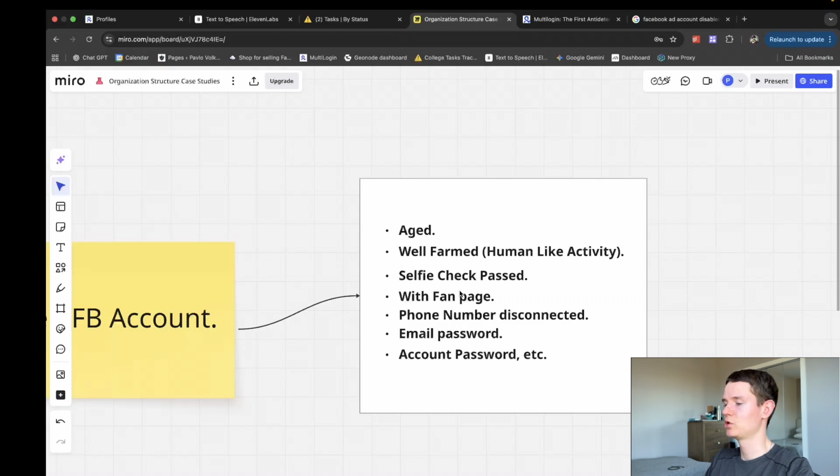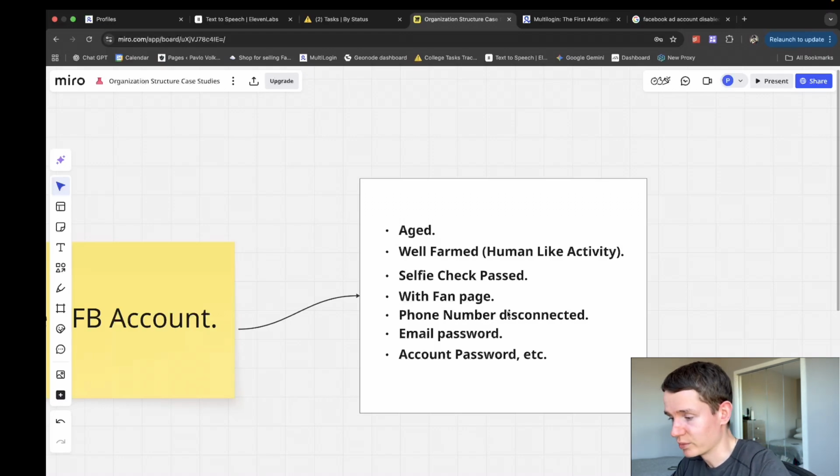A fan page should already be provided. The phone number has to be disconnected, because Facebook will ask you to connect yours for you to be able to run ads. And then things like email password and account password, all those basic things that you need to even enter an account in the first place.